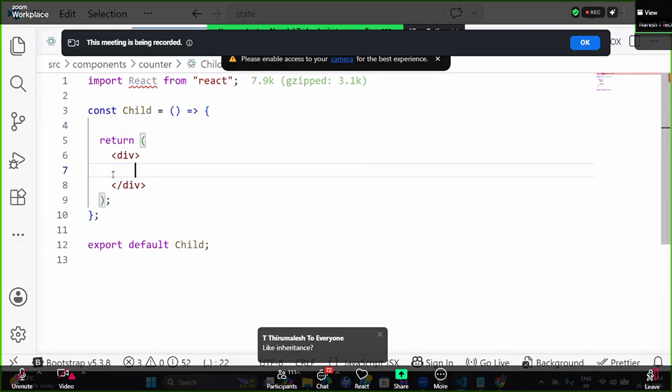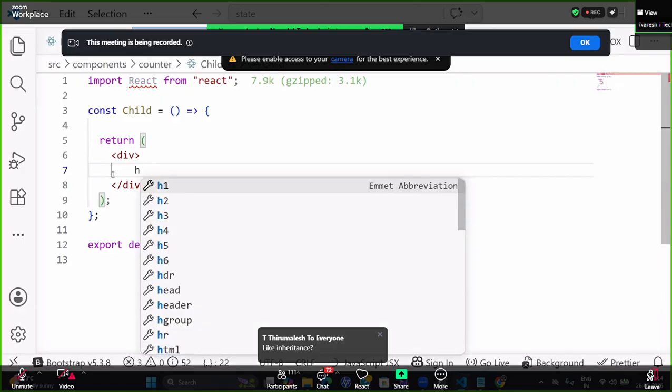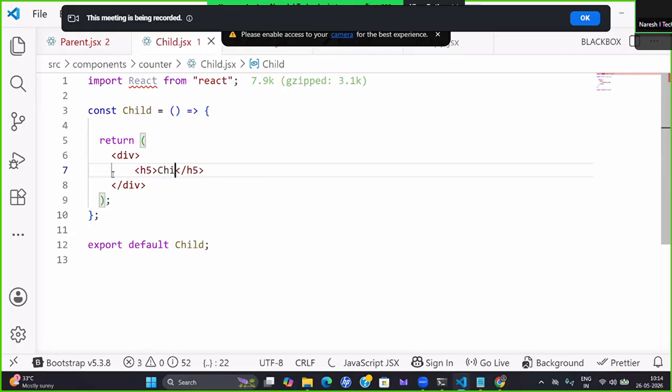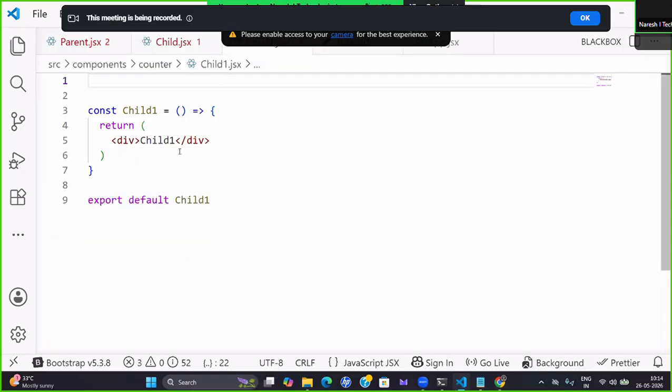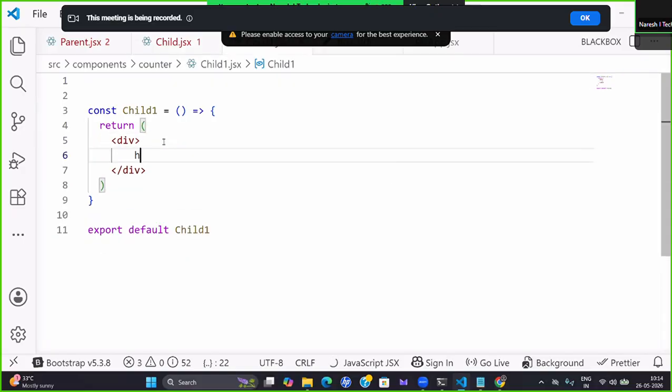So due to that reason I am using an h5 tag, child component. Now here also I will make it an h5 tag, child 1 component.